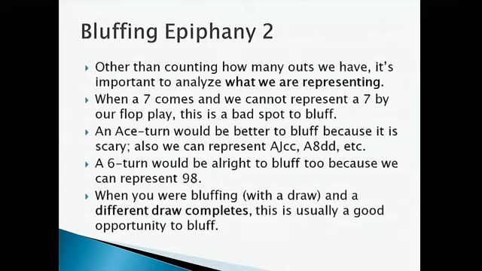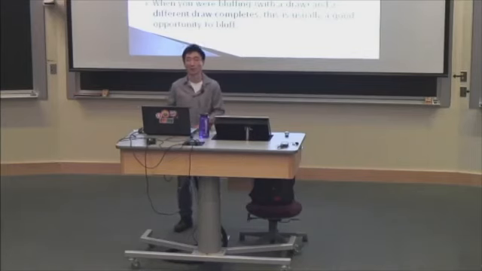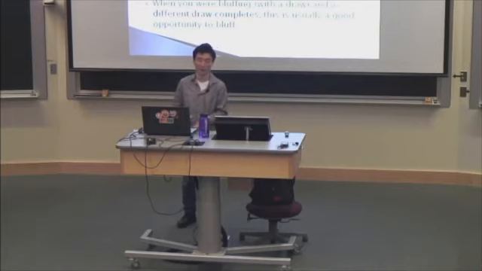So one of the best times to bluff is when your draw missed, but a different draw completed. So if you had a straight draw and you were bluffing the flop, and then the turn completes the flush, it's reasonable to bet. I mean, you do run into the risk that they have the flush, but also they're going to be more scared of the flush. And similarly, if you have a flush draw and the straight completes, you could also bet.